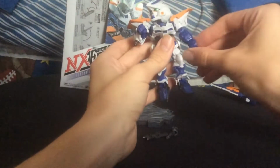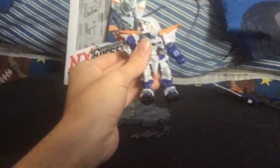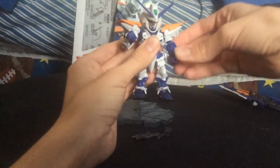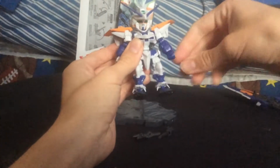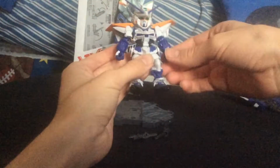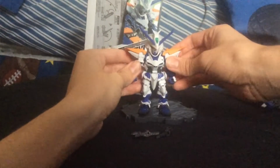He does come with extra hands for the purpose of holding the sword in both hands and having open hands. One comes tilted, like this, on both of the arms. Then there's open hands where it's just open. You can have that option. Most Gundam figures bring that anyways, so there's no need to stress over which one.